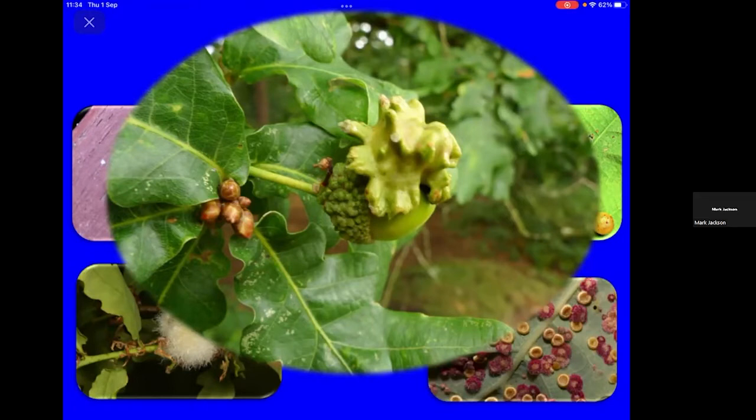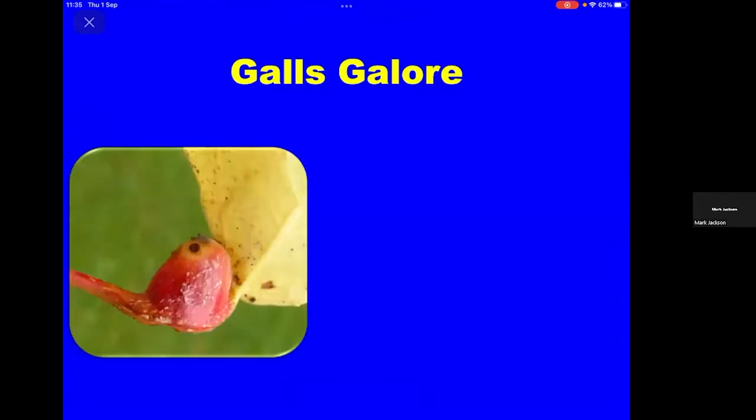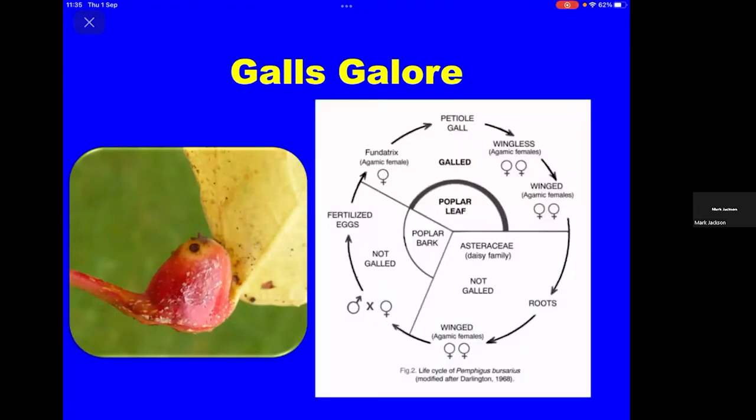So there's an example of some oak galls, and we've looked at the life cycle of one of them. Here's an aphid gall. I showed you Pemphigus spirotheca earlier. This is Pemphigus bursarius. Occurs in the same place on the petiole of poplars. And this also, some of you probably know more about this than I do if you know about aphids, has a very complex life cycle. All aphids apparently have alternating generations with agamic and sexual generations. So here on the right, if you start bottom right, there are winged females produced from root galls on members of the daisy family, the Asteraceae.